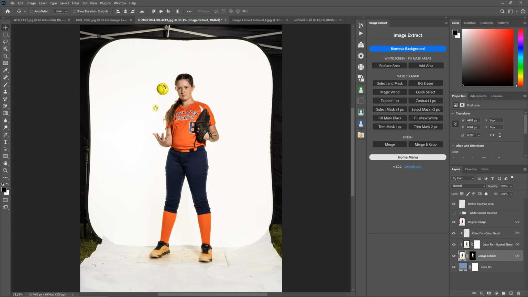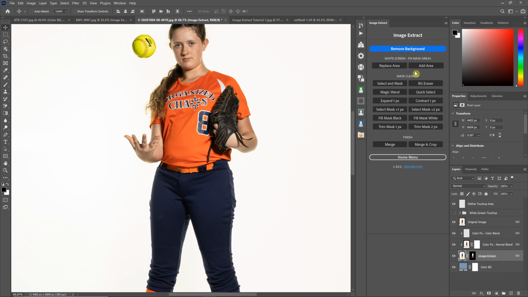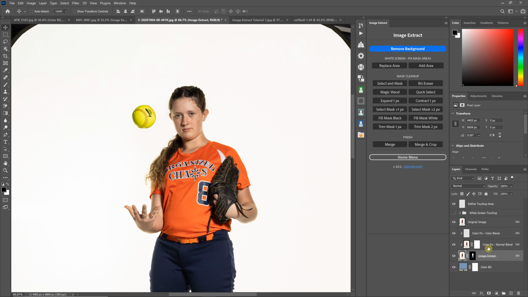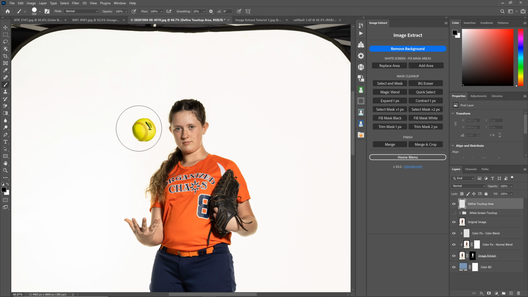We have these two buttons, and this is going to be a very quick demonstration. I'm not going to get into too much detail on this, but if you grab a brush tool, you can brush any color, it really doesn't matter. In this define touch-up area, you can define an area where you want to override the mask.